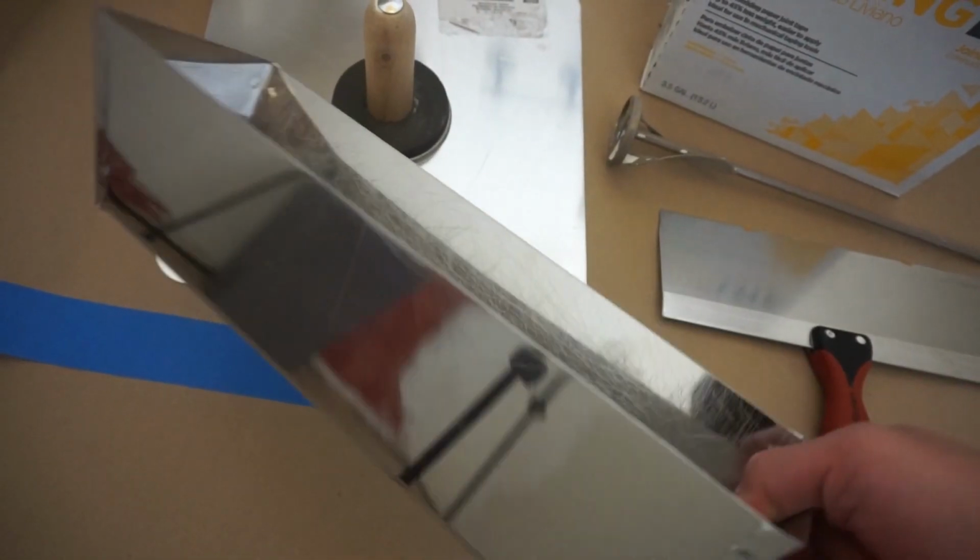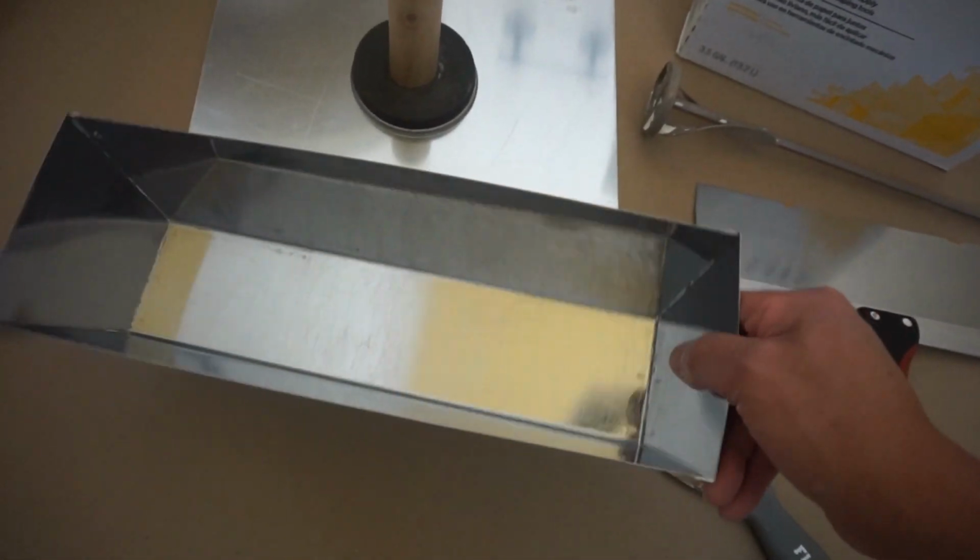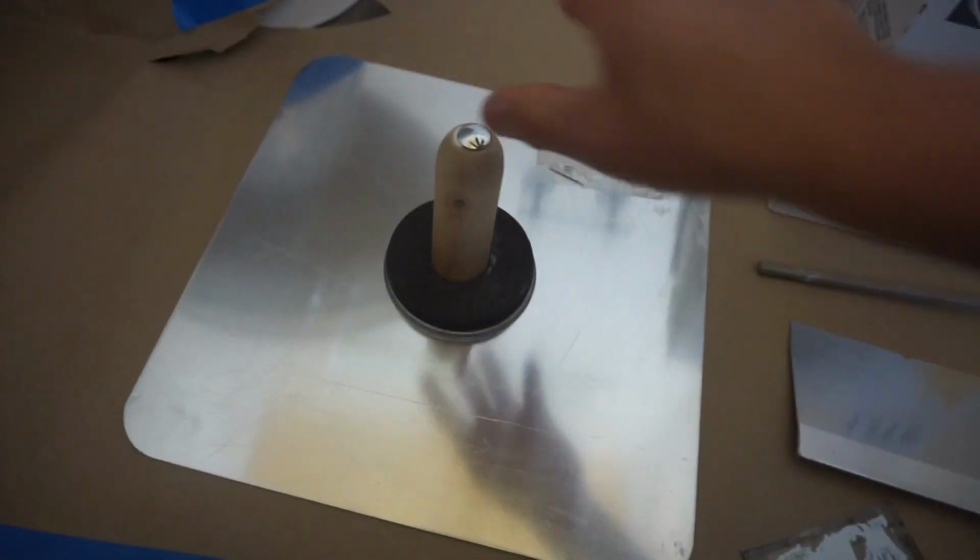Now I'm not going to be using a bucket for this project. I'll be using my 13-inch pan. This is very helpful for many projects like these. I don't want to waste too much material by mixing it in a big bucket. I want to save on cleanup.